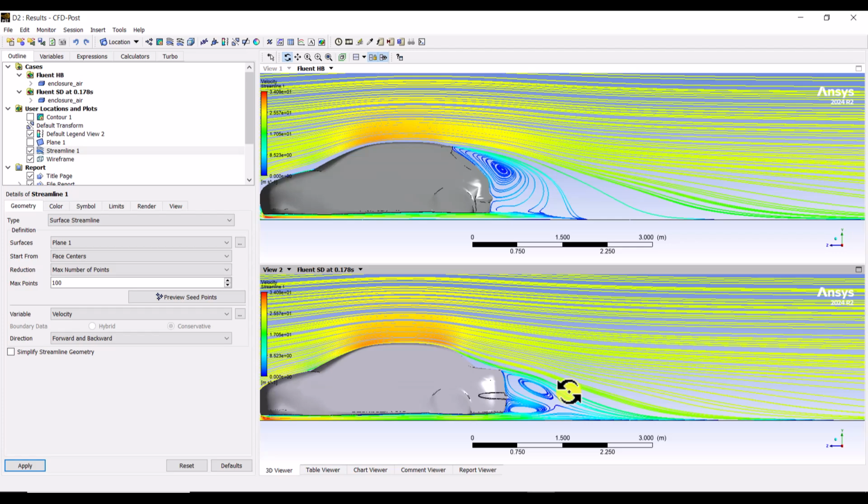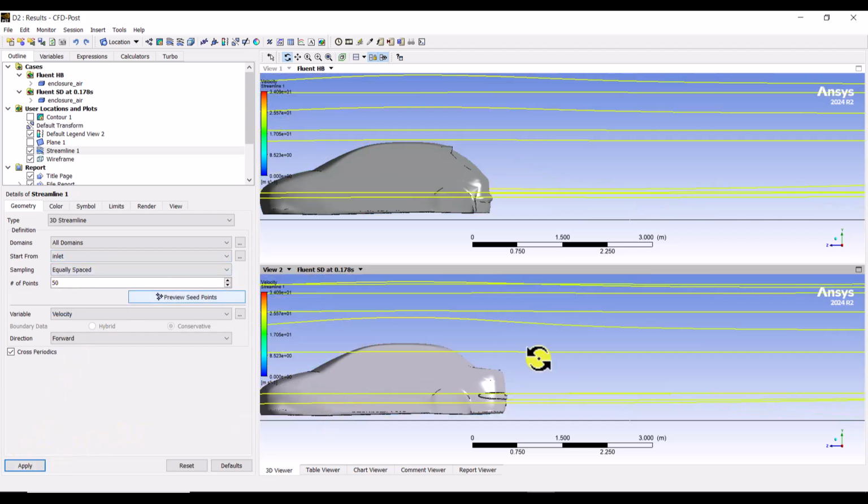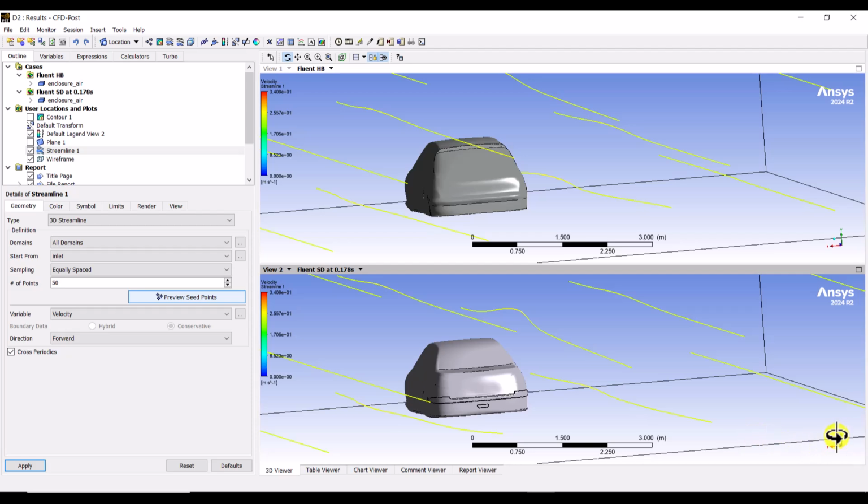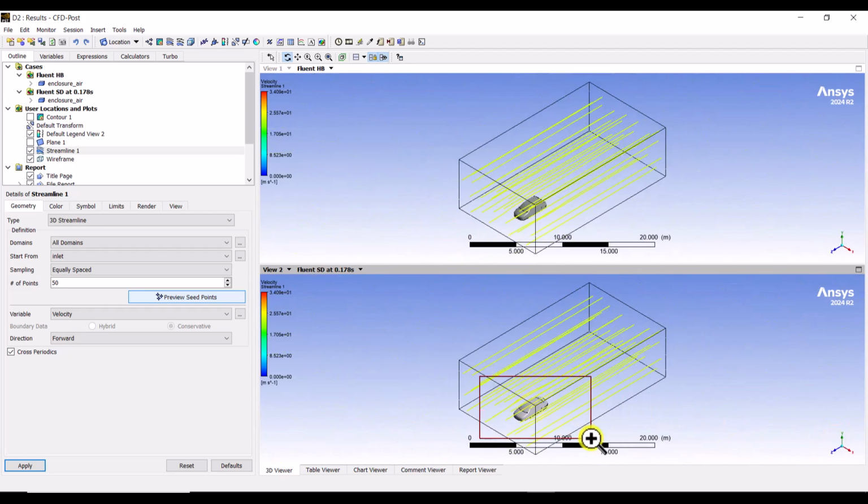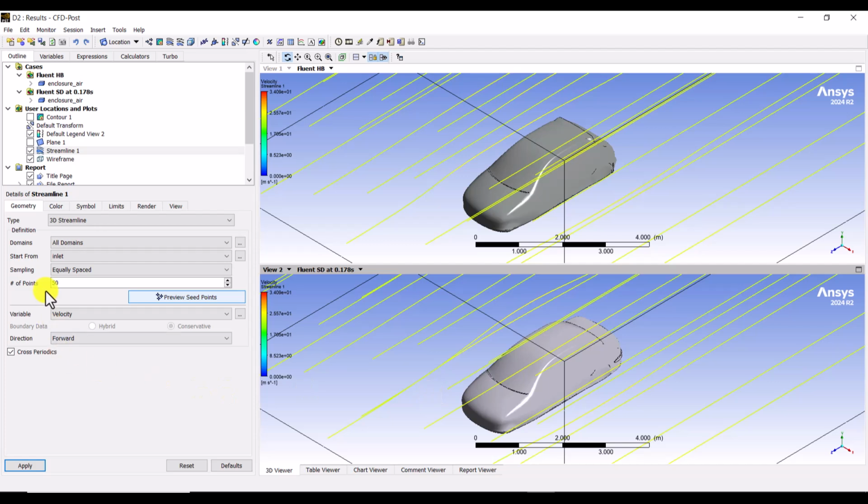One more important thing here that may help you through your analysis could be three-dimensional streamlines. But this one would result in higher computational cost. So I change the type to 3D streamlines, and this time I'm going to start from the inlet boundaries. So let's have these 3D streamlines start from the inlet boundary. But again, you need to change the parameters in order to have better sampling.